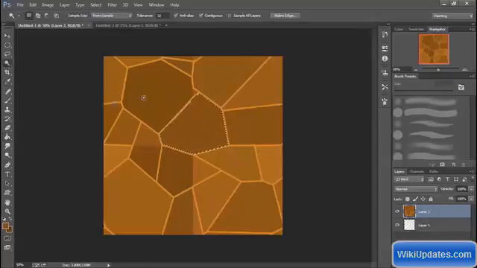Then I'm going to keep working back and forth, and I'm going to select this, select paint bucket, select that, and paint that in. And we're going to select down here, hit G, Alt, and then fill it.